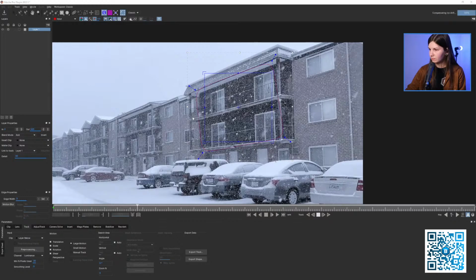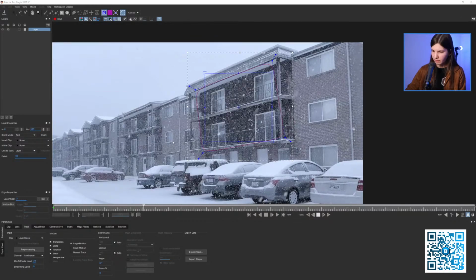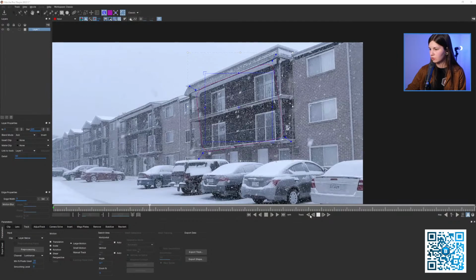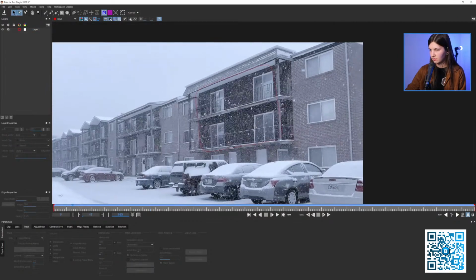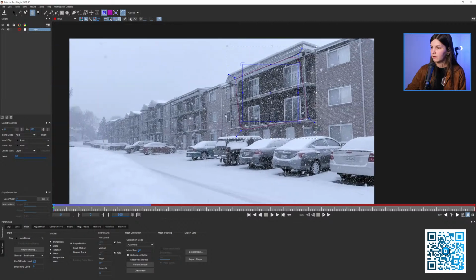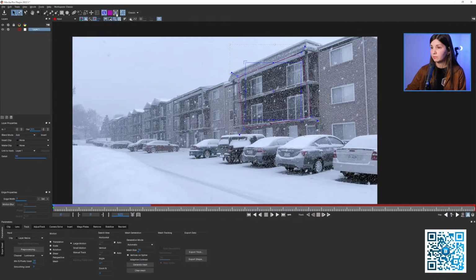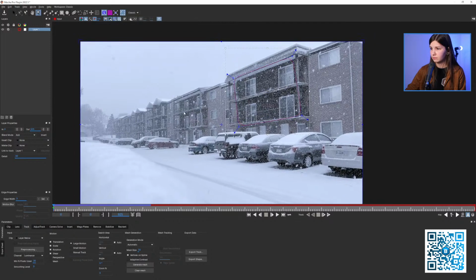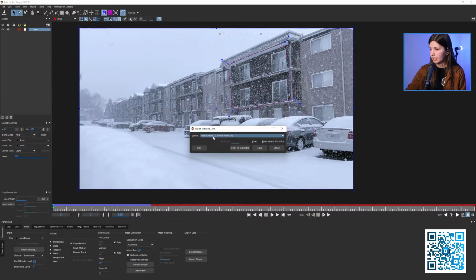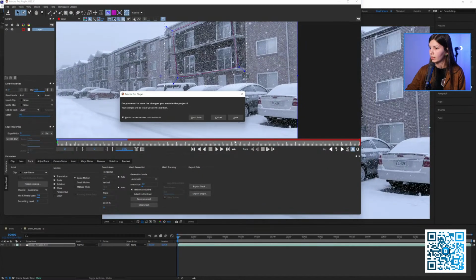Okay. So we have around 200 frames. I think it should be enough for the moment. I would expand my surface tool on frame number 1, and export the track as After Effects corner pin, making sure that invert is checked on. By turning it on, my corner pin works as a stabilization, which will take into account only the region around the building. Copy to clipboard and close Mocha.